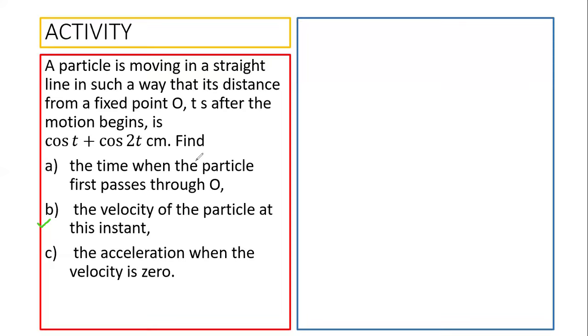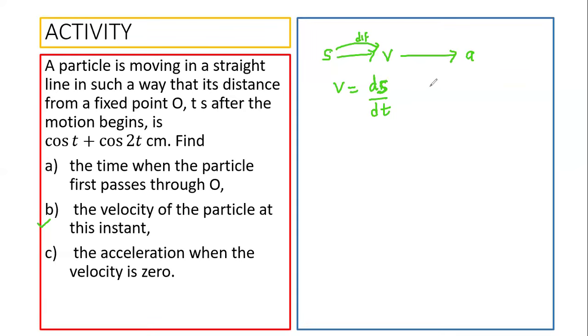That's what we are finding out. Now, like I've already told you, when you have the displacement and you are interested in velocity, what do you need? From displacement to velocity, we always differentiate. Alternatively, velocity is the change in displacement, s, with respect to time. So what we are going to do is differentiate our s.